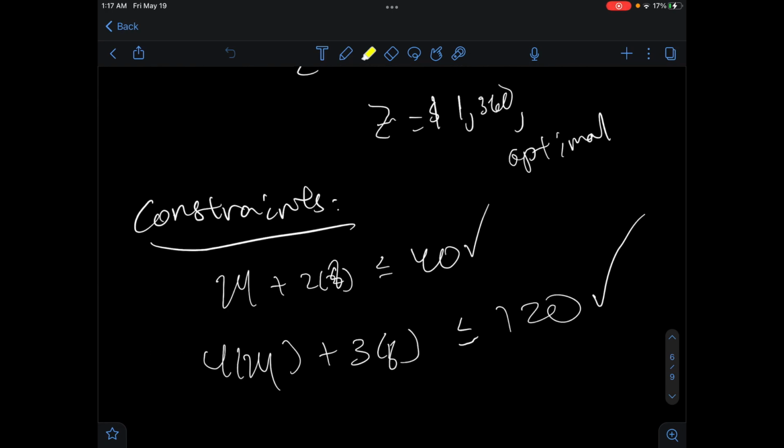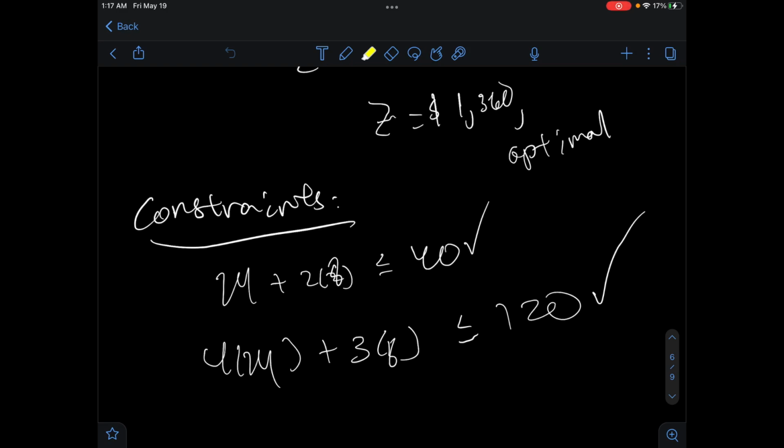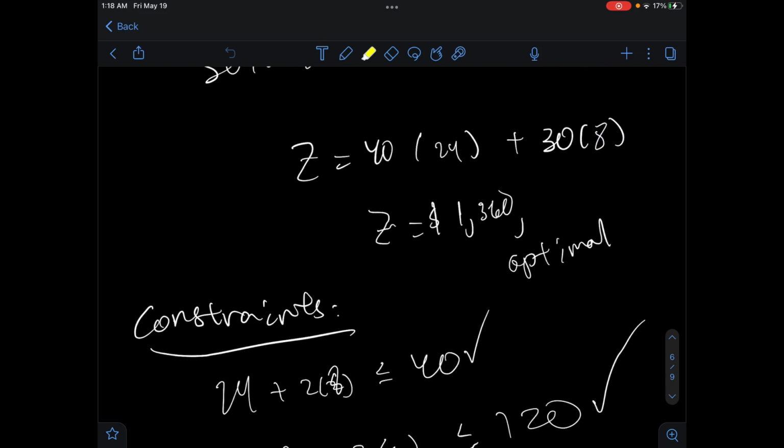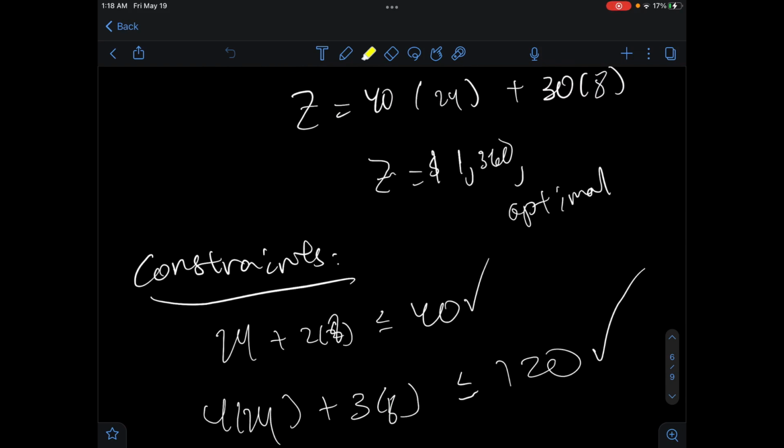And to test this out, once again, we just plug those values into our constraints, and we were able to get them to match within the constraints. So thank you. This is one of two ways of getting the maximized revenue through the most optimal means.